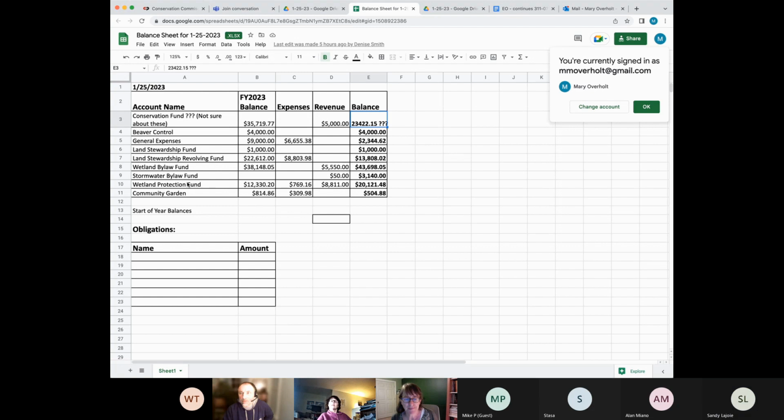In the past, they've been putting the money from RDAs and COCs into the Wetland Protection Fund, and really, since that money is under the bylaw, it's not under the state law. So I'm going to change the way deposits are done. I'm just going to put everything that's not the state money in the bylaw fund. And so I'm going to start paying the newspaper ads out of the bylaw fund because our newspaper ads are not the state fee anyway. So I'm not going to try to move anything from the past. That would be way too much work. But just going forward, the only money that goes into wetland protection is what we get from the state fees. That's how I'm going to do it. Right. So. Right.